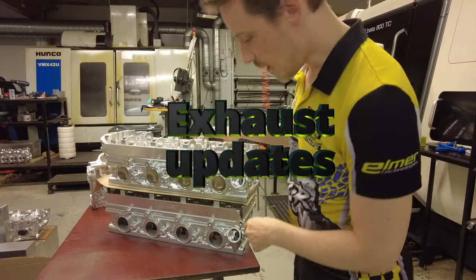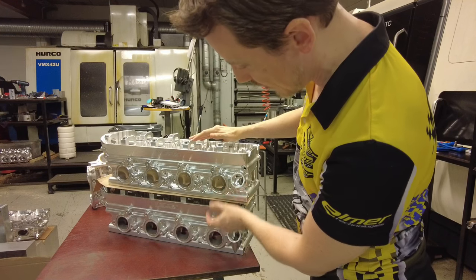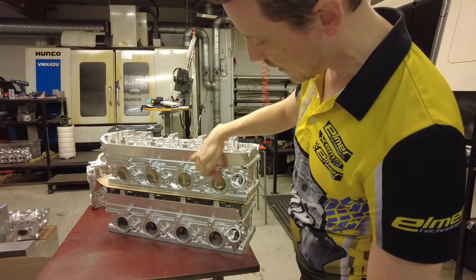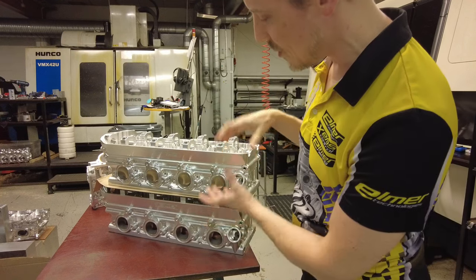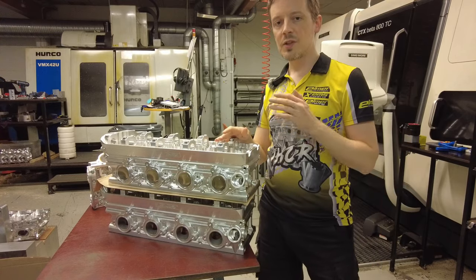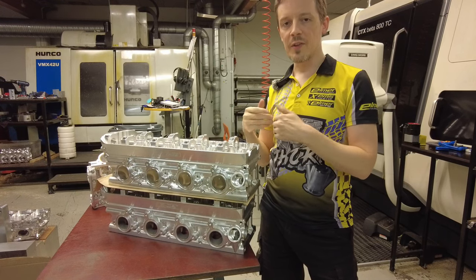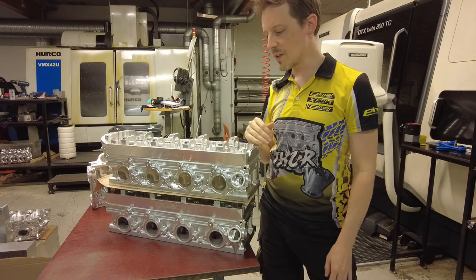Let's take a quick look here at the exhaust side. The exhaust port exit remains the same, but we have moved the port upward slightly, and the port shape is also straightened out a little bit. The bolt pattern has also been changed a little bit, just to be able to fit that with the cylinder head. We still have the same valve sizes, but this should improve exhaust flow and especially heating of the cylinder head, because there will be less turbulence on the short radius side of the exhaust system.